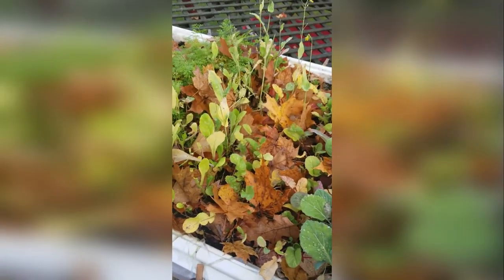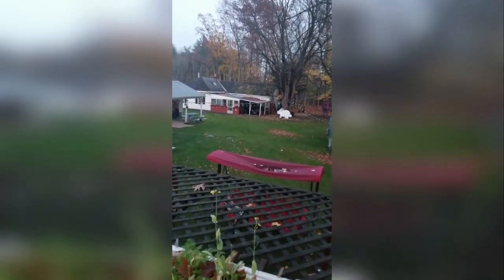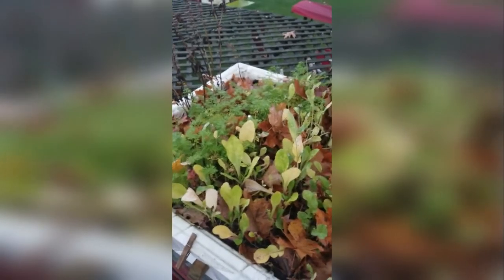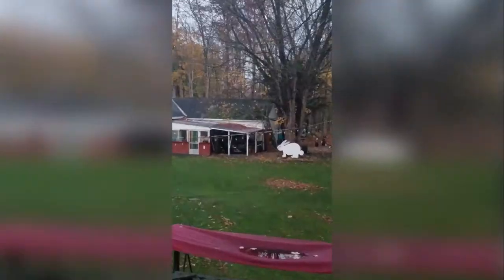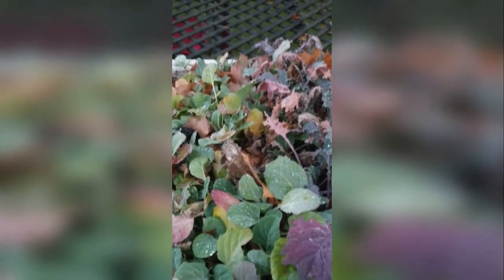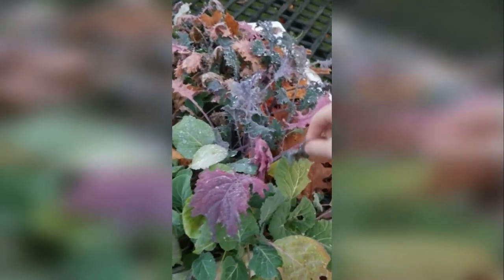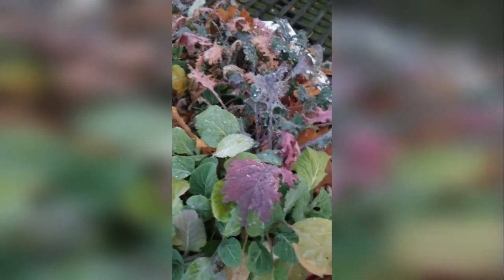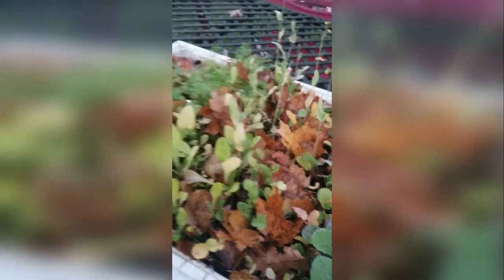My phone died so I had to let it charge for a while and it completely derailed my train of thought. Look at the beautiful moon out there - wish we got a better view of it. So I think what I'm going to do is just clip these, put them in a plastic bag, wrap them up, put them in the fridge, cook them later. Still some really good plants. Then I'm just gonna winterize it.